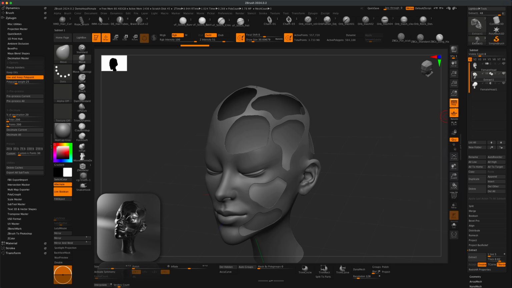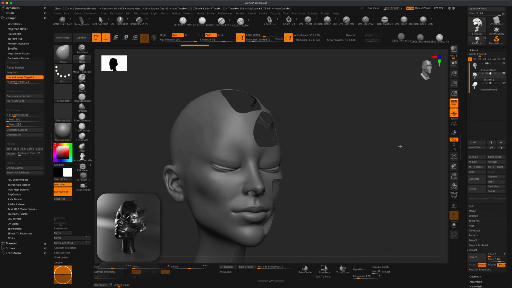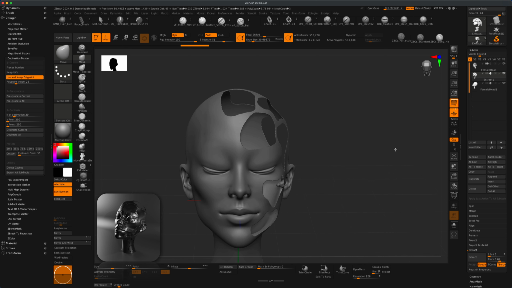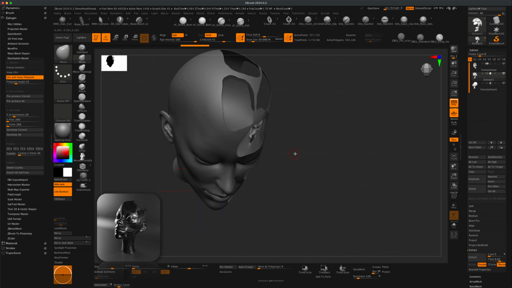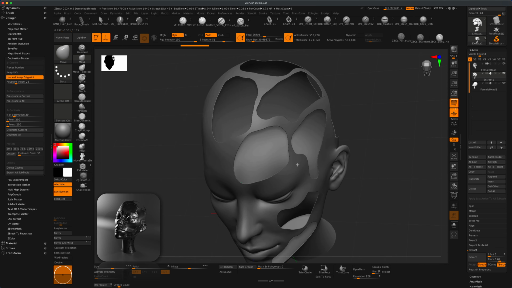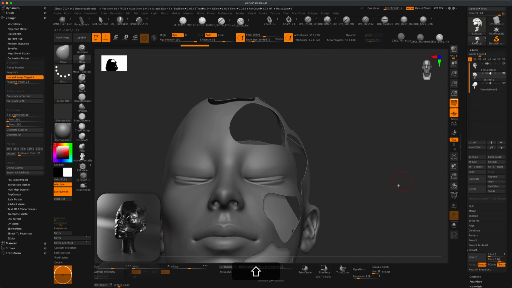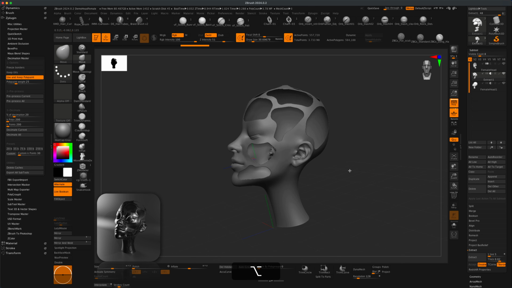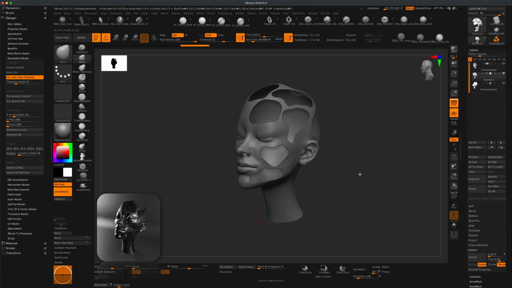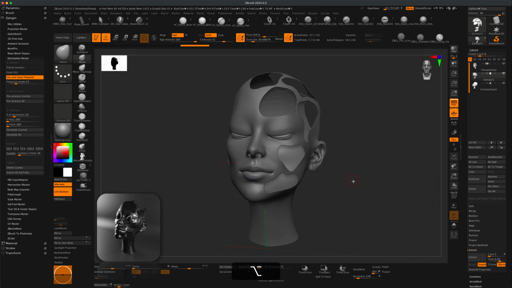So let's go ahead and turn that on. And there you go. So now you have this cool looking effect where it looks like there's almost like these holes, and of course there's some strangeness going on with the ear. If you want to take the time to go in there and slice that and clean that up, you can. For this example, I'm just going to leave it alone because my render is not going to be seen from every angle. I'm just kind of creating something like this, I think is what I was looking for.